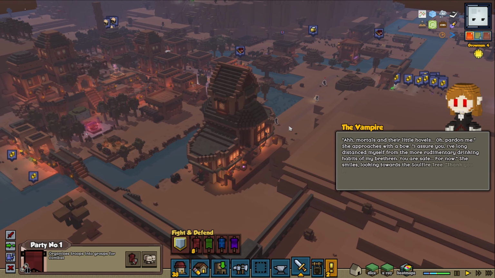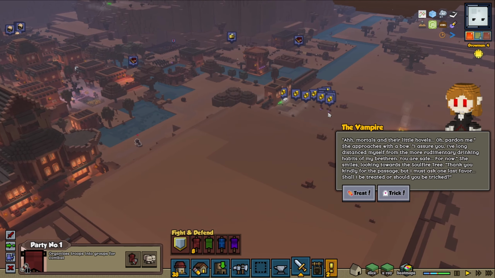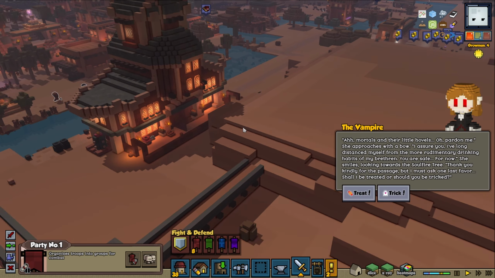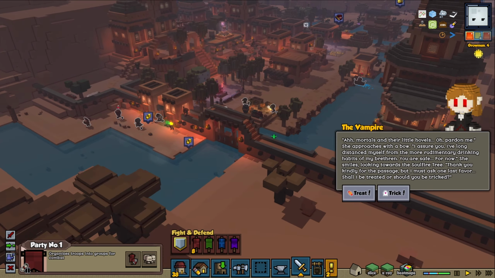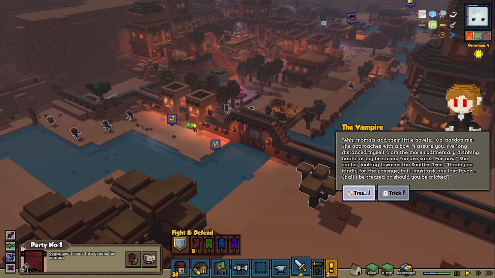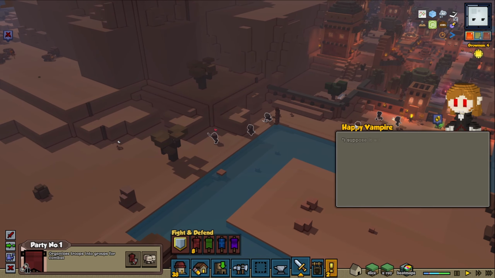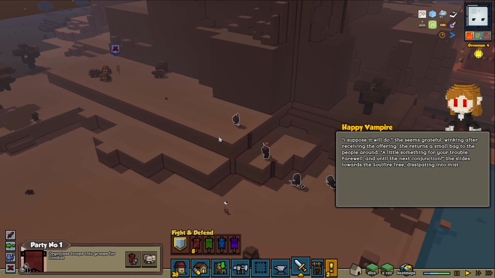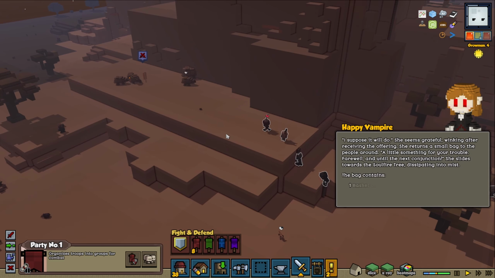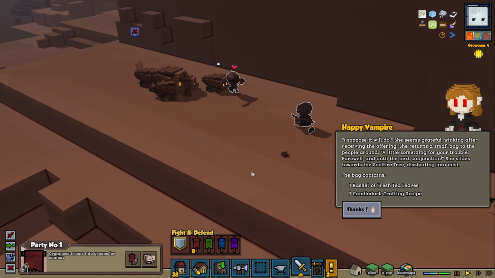Ah, mortals and their little hovels. Oh, pardon me, she approaches with a bow. I assure you, I have long distanced myself from the more rudimentary drinking habits of my brethren, the people that, yes, were next to us. It's a bit suspicious that they arrive at the same time, right? You are safe for now, she smiles, looking towards the soulfire tree. Thank you kindly for the passage, but I ask you a last favor. Shall I be treated, or should you be tricked? We treat them. Satisfied. I suppose it will do. She seems grateful, winking after receiving the offering. She returns a small bag to the people around, a little something for your trouble. Farewell. And on to the next conjunction, she slides towards the soulfire tree, dissipating into the mist.